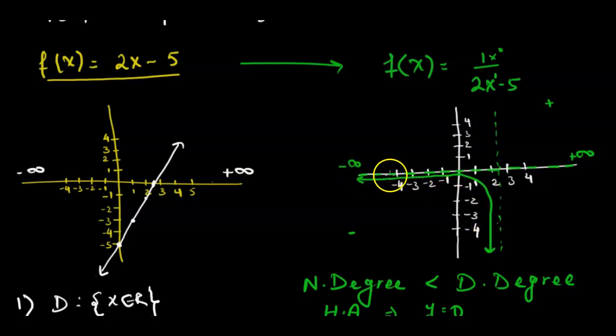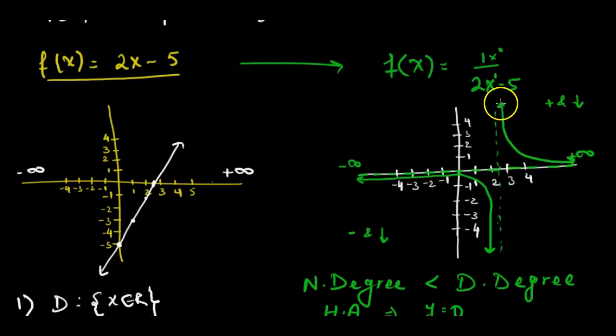Decreasing means the y values of the graph on the left side should be going down. Now let's talk about the right side of the vertical asymptote, because the graph has to be positive, so it has to be above the horizontal asymptote or the x-axis, and it has to be decreasing. Therefore, the graph has to be positive and decreasing. Whereas on this side, the graph had to be negative and decreasing. So it was drawn under the x-axis and it is going down. Here it is drawn above the x-axis but still going down, since we cannot cross the vertical and horizontal asymptote.